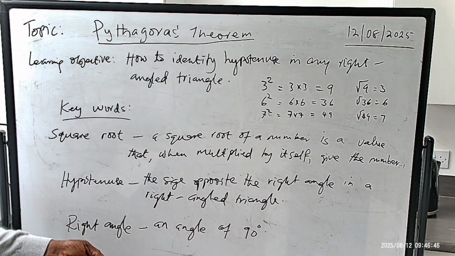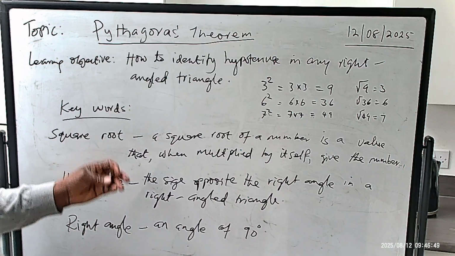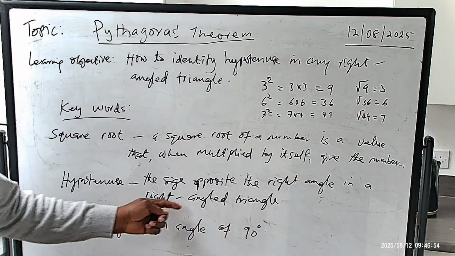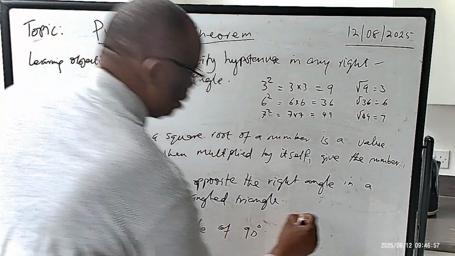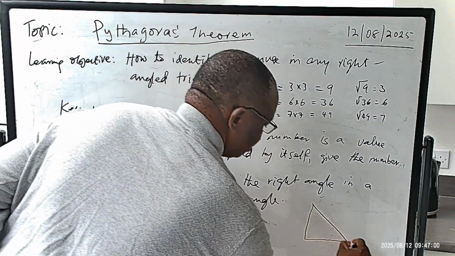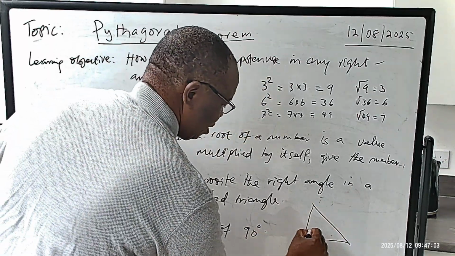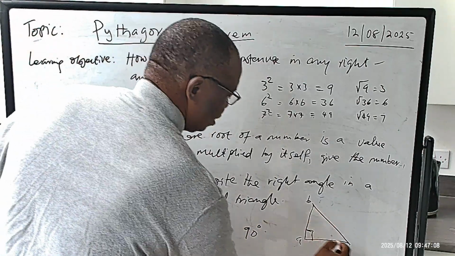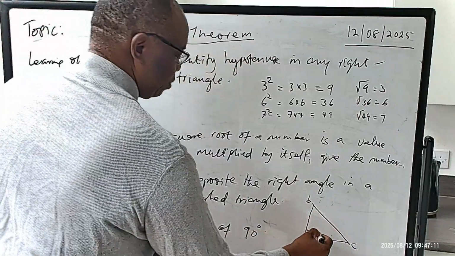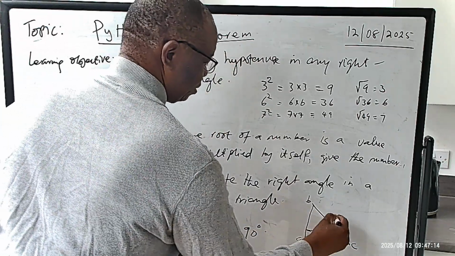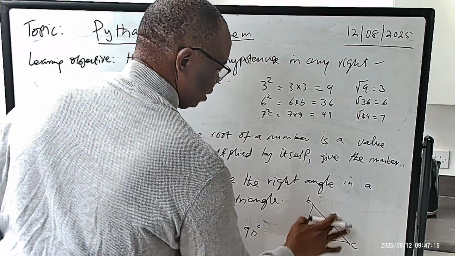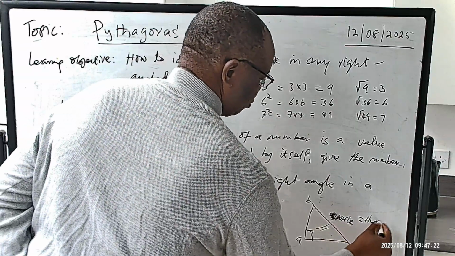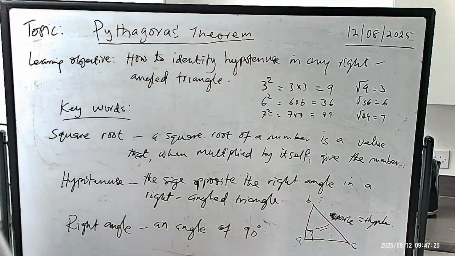Okay, hypotenuse. The hypotenuse of a right angle triangle is the side opposite the right angle in a right angle triangle. Okay, you see some go like this. Here will be like this. Can you see? Here is A, here is B, here is C. So this, you can see, here is facing here. This is the opposite side. And here is equal to what? The hypotenuse. So that's what we want to do today.